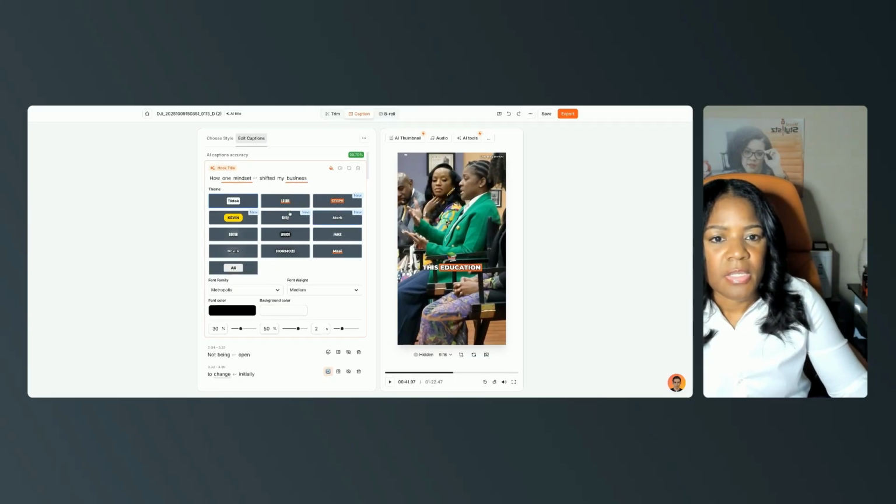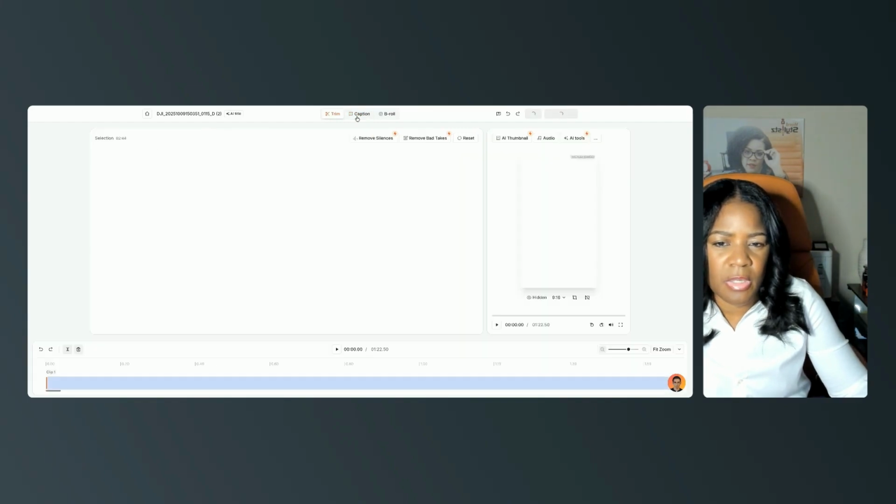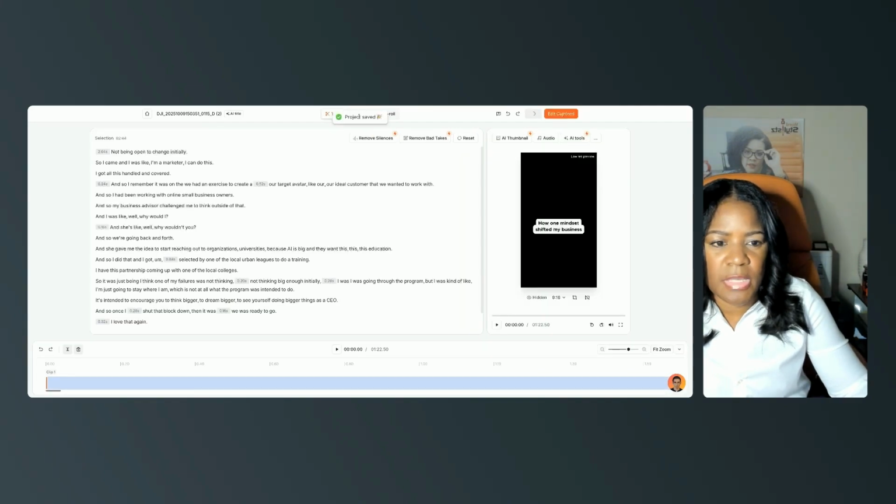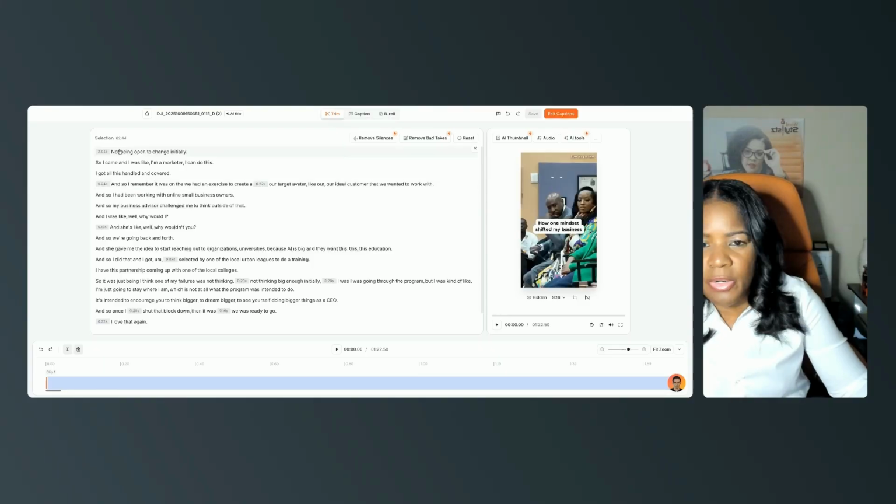All right. So now we got the video exactly where we want it. We've looked at the trim, which I didn't trim because it comes in right where I need it to come in. But if you wanted to, you can trim just by text. So you just would go on here and delete the text lines, and that's how you would trim the video.